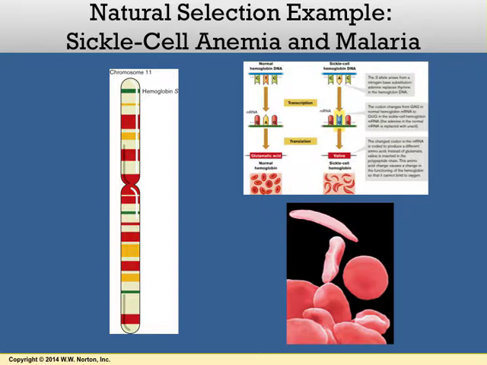There is a gene located on chromosome 11, modeled in the image on the left, known as hemoglobin S, that codes for the production of the protein hemoglobin, which assists with the transport of oxygen around our bodies via red blood cells. However, millions of people have a mutated version of this gene and suffer from sickle cell anemia, which causes misshapen red blood cells, shaped like sickles, as shown in the image on the top right, and serious health consequences. Why would a gene so detrimental to our survival persist in the gene pool? Shouldn't natural selection have eliminated it by now?